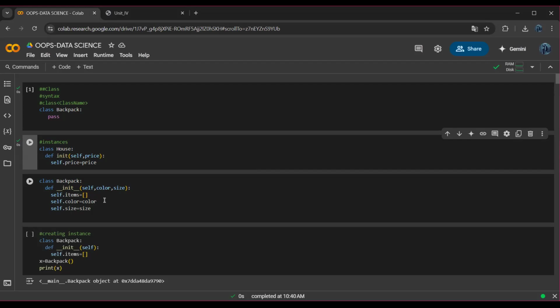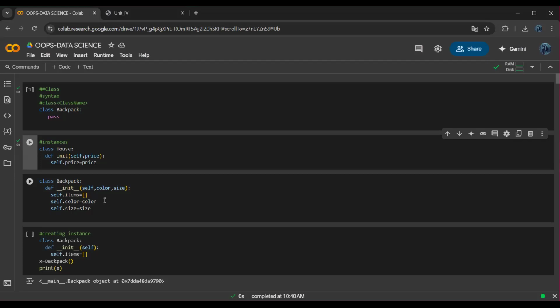Next one, see color. self.color = color. So here I am creating a color instance. How am I creating this? By using this self dot. Here we have used the dot operator. By using this dot operator, I am creating an instance for that class.